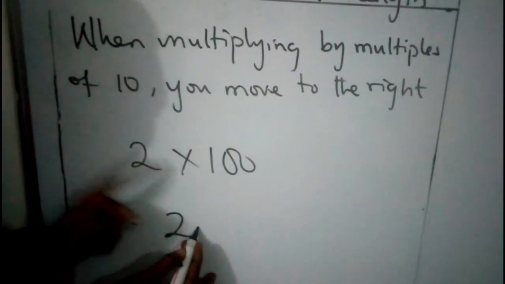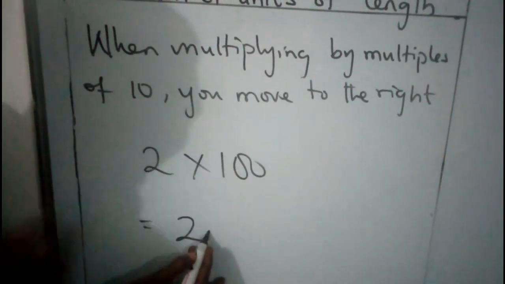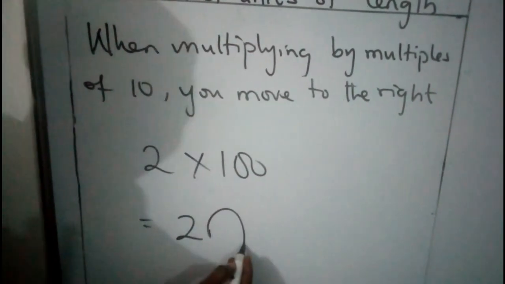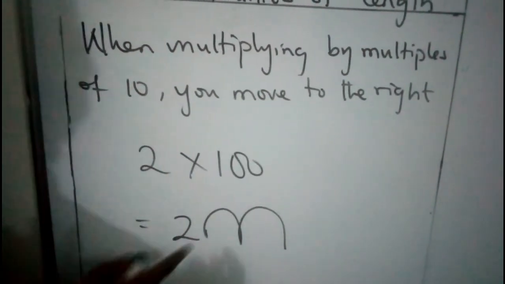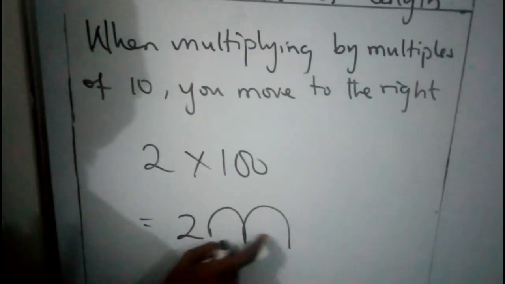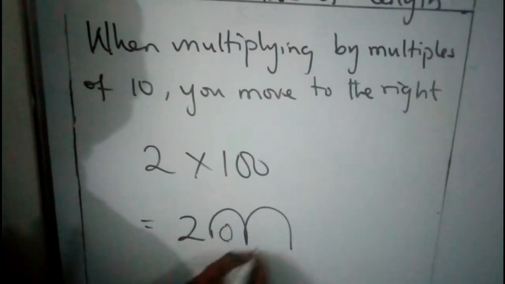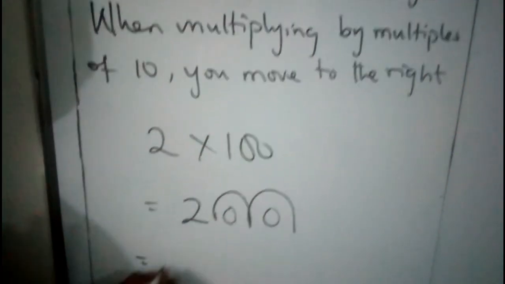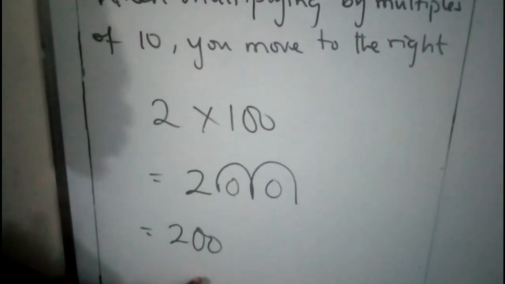So I'm multiplying, that's why I'm going to the right, and I'm going to move 2 times because I have 2 zeros here. So it will be 1 and 2. I have gone to the right 2 times, isn't it? So I can't leave these rooms empty. I will fill them up with the number 0. And I'm done. So what's my answer? 200. So that is why you have 2 times 100 as 200.